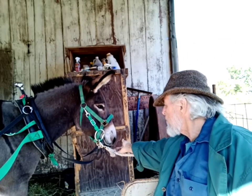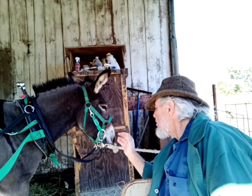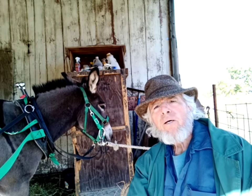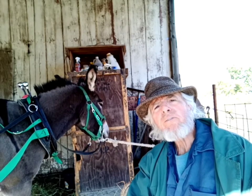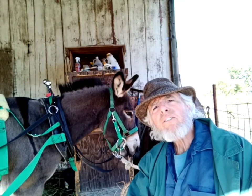Here, honey, you want a goodie? So she can eat that without dropping it. And she can eat this hay without dropping it. You see, she's got a little dab of hay sticking out of her mouth. She's been very eager to eat since we worked. Okay, so we did that for several days.